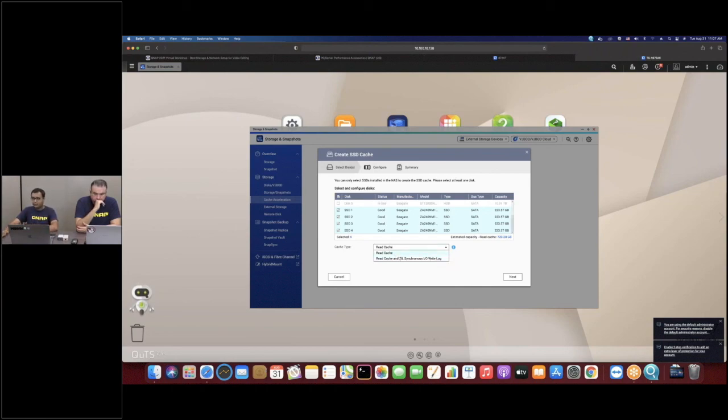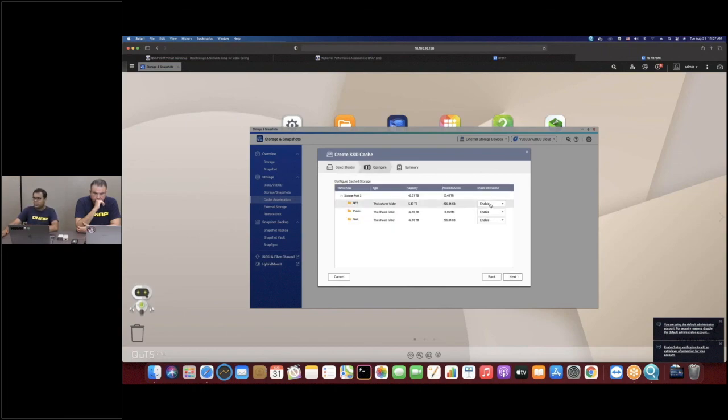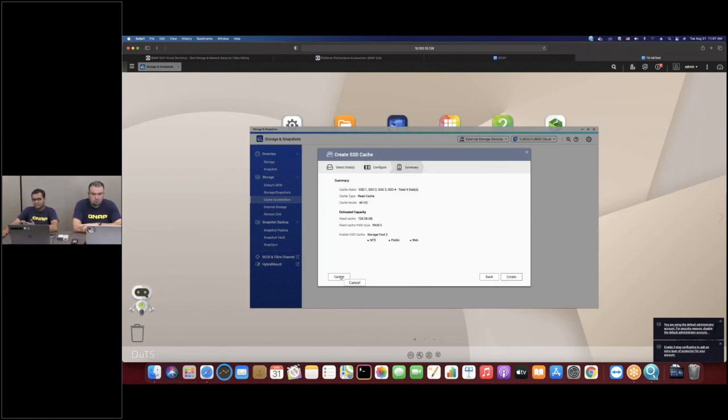So for QTier, we recommend read cache. Once you've done the caching, you can select which folder you want to cache. In QTier, because there's no volume, you always have shared folders. You can select which folder you want to cache. Just like the previous example on QTier, you want to only cache certain folders that you want to put into SSD. Once you've selected that, hit next. Again, same feature right here, all IO for SSD caching. Hit next, and once you have done that, it's going to create the cache. So that is SSD caching for QuTS hero.